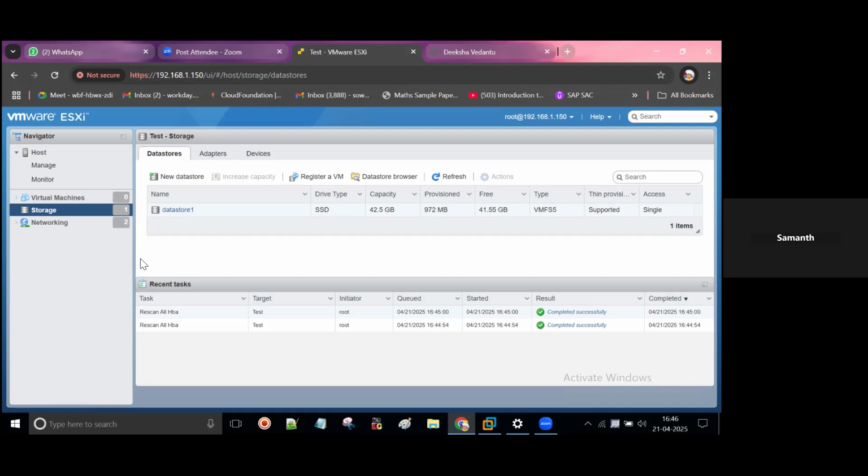After this class, I will post this video and share the screenshots of FC and iSCSI, how to add a new data store through FC and through iSCSI. Tomorrow I'll give a more detailed explanation about FC and iSCSI again, and I will make you understand with the real-time infrastructure.